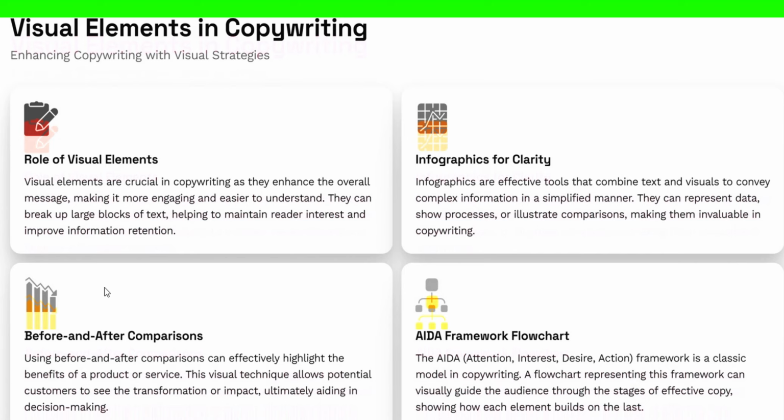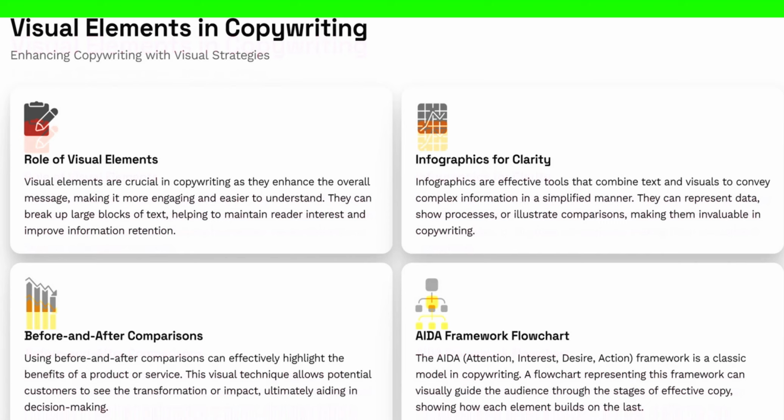The other part is infographics for clarity. When you use infographics in your visual illustration, infographics are effective tools that combine text and visuals to convey complete information in a simple manner.